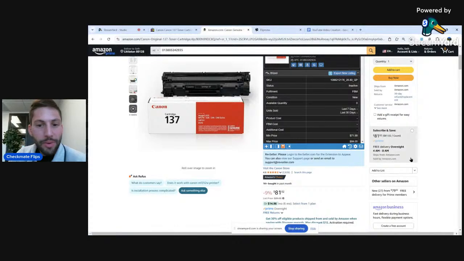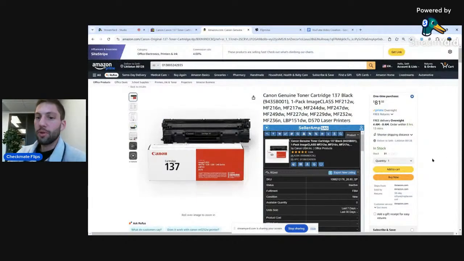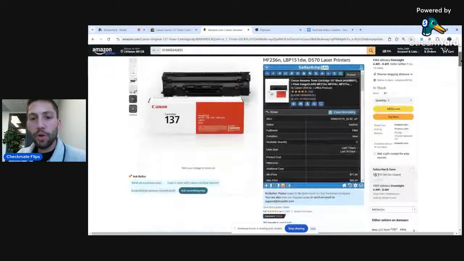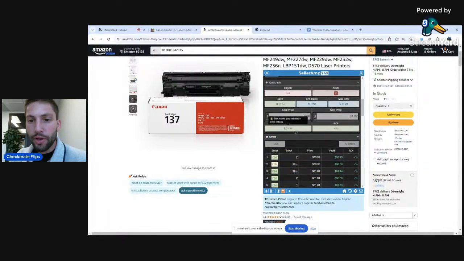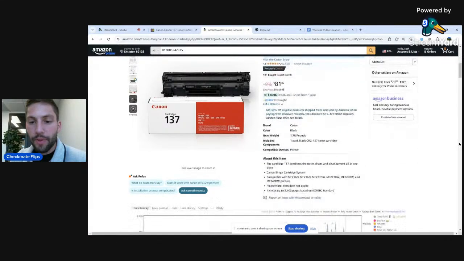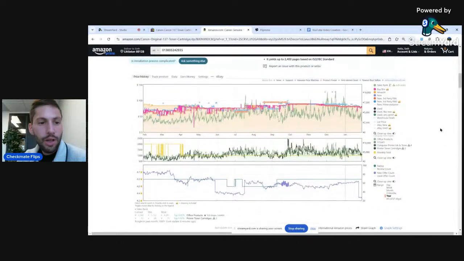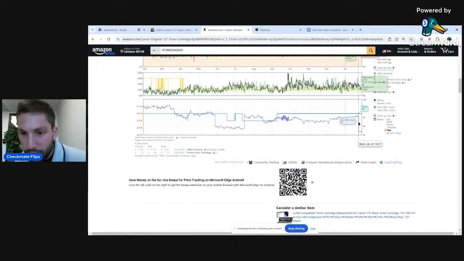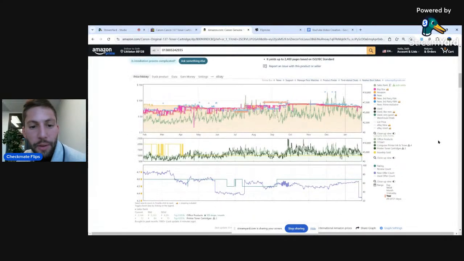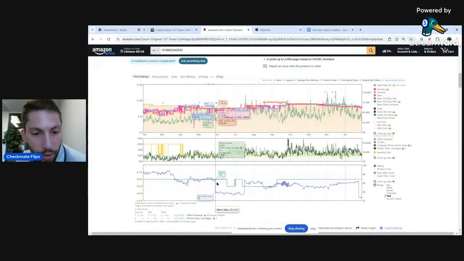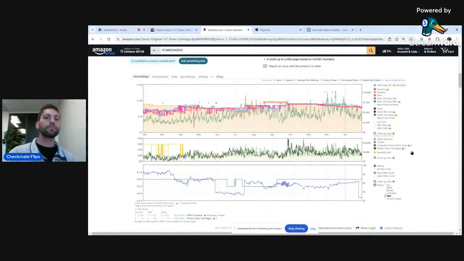I need to put RevSeller back on this computer. I just switched computers. Anyways, most people use SellerAmp. So we're going to analyze with SellerAmp. And actually, I think there are certain Canon I am able to sell and certain that I'm not. Fascinating. I think a ton of people got gated in this. But that's not the basics at all. Or I don't know what's going on with this listing.